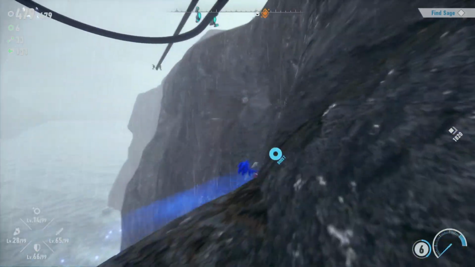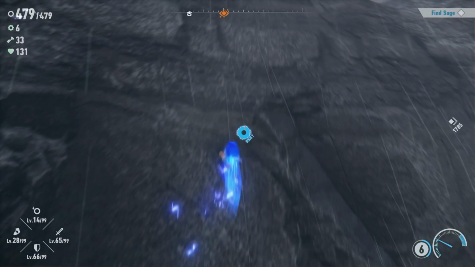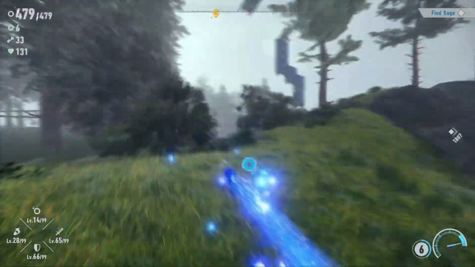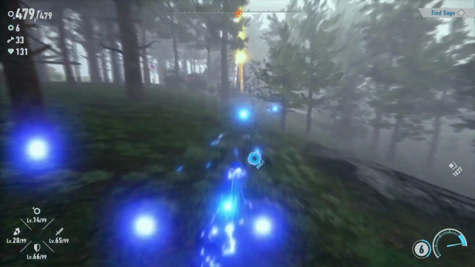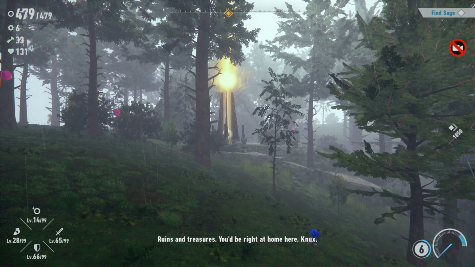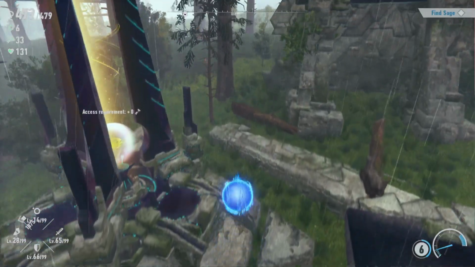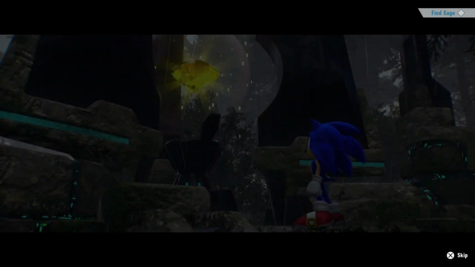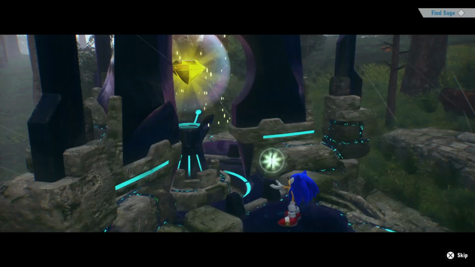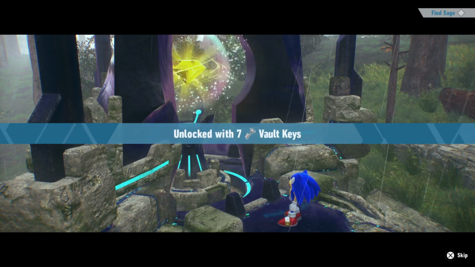I wonder, can I run up this? Oh my god, no. We're not doing that again. Nope. Hell no. Where? Oh, it's over here. Ruins and treasures. You'd be right at home here, Nux. No, seriously. Thank you. Yellow one. Yellow Chaos Emerald done.